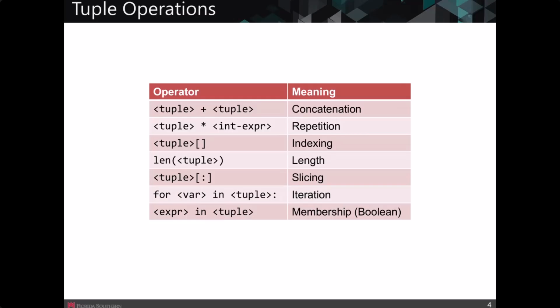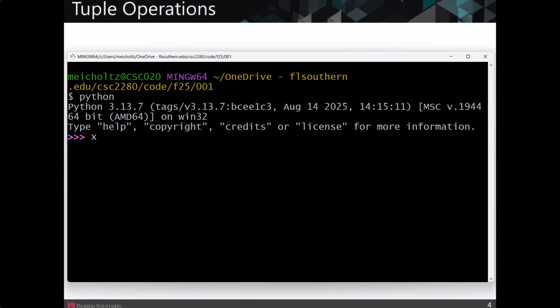I actually want to pull up a Python shell to demonstrate each of these now. Here's our Python shell. Let's go ahead and create a tuple. Remember I said that we can do that by having parentheses instead of square brackets. So this would be a tuple with the values 1 and 2. And to prove that it's a tuple, I'll simply use the type function. You can see the class given here.